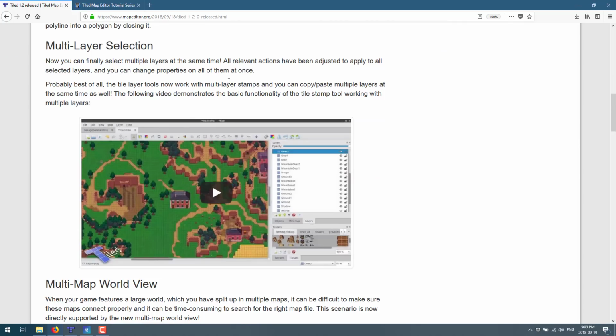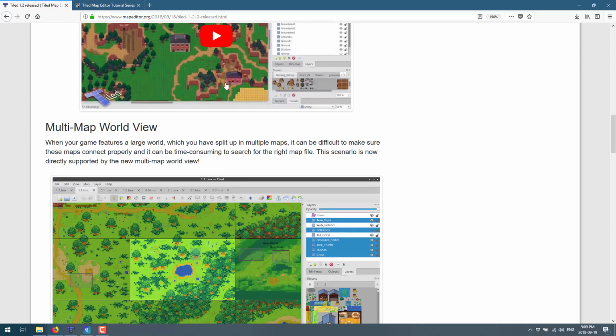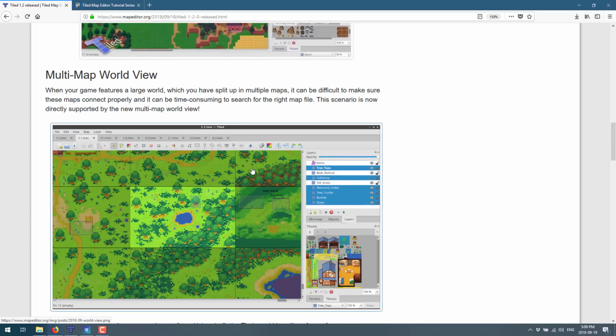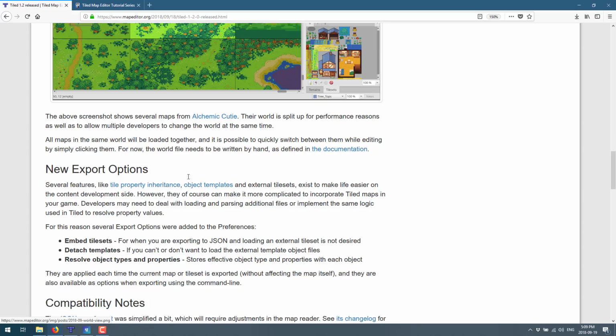This one is going to be nice to a lot of people. You can now select across multiple layers. And this one is huge to people making, pun not intended, huge games. Now, one of the problems you had is if you split your world map up into a bunch of different sub-maps, dealing with those edges was more than a trick. Now what you can do is actually create a view like this. So basically, you can have multiple map views in one view. They're all different maps, but they're all shown together, so you can see how the edges will overlap. It makes it easier for you to split your world up into those multiple different maps.